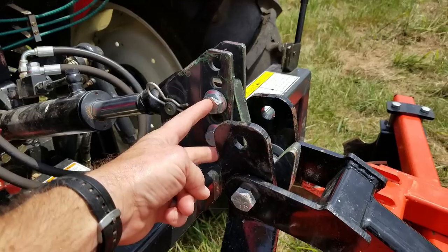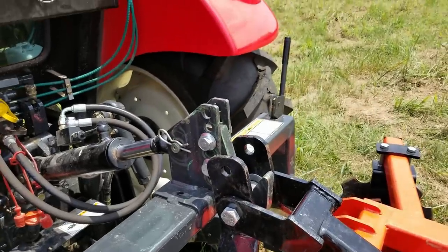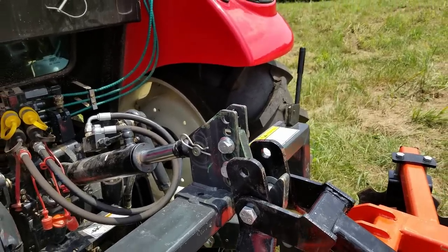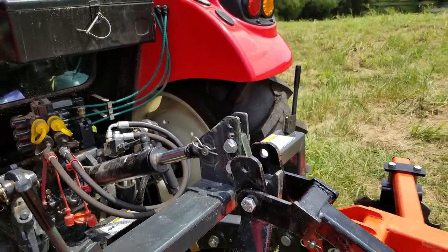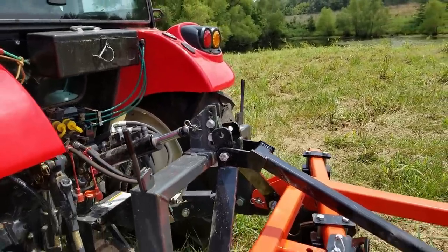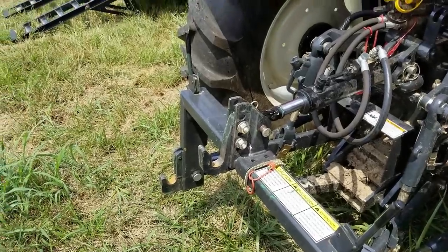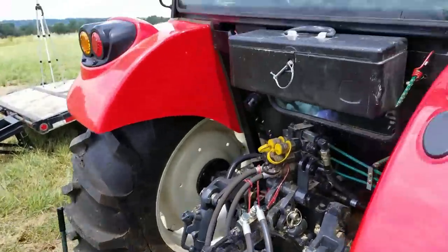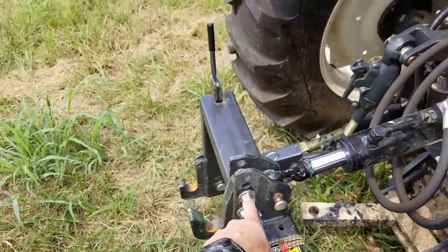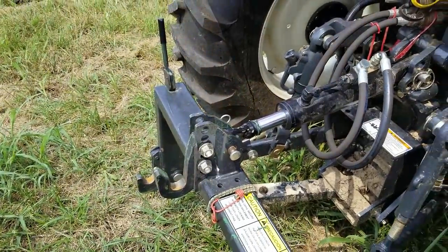So what I gotta do is take and lower this one notch, basically the top link. So it's not a perfect system and kind of a headache going back and forth, but until all these implement makers get together and make it unified, that's what we gotta do. So let's do it and get going. Well, the only saving grace, because I've done this for so many years, is I at least have all the tools right here. I have the one wrench that I need sitting right on top of the toolbox. So it's a relatively fast change.